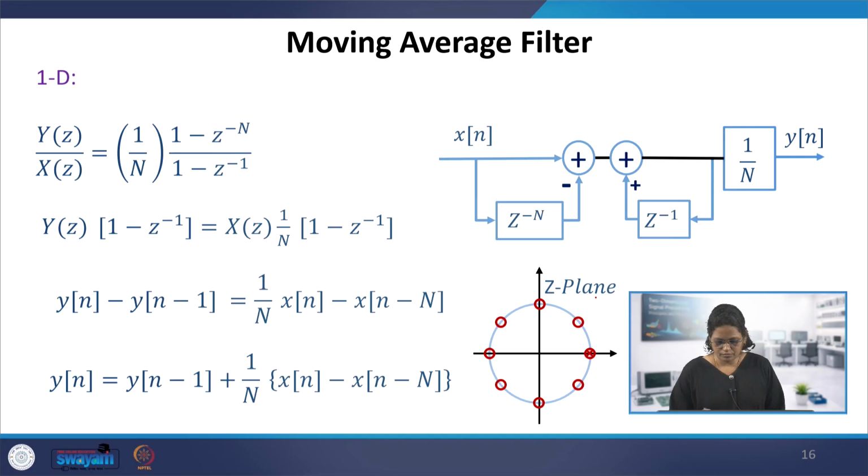Now, in the frequency domain, in the z plane, how does it look? If you take this transfer function, which has one pole and N zeros that we had also seen, then these N zeros are equidistant. If you equate it to 0 and solve, you get the N positions, so this gives N zeros. N can be 8; here it is given as 8. So if N is 8, there are N zeros and one pole equal to 1, which cancels the zero, so that the frequency response is high.